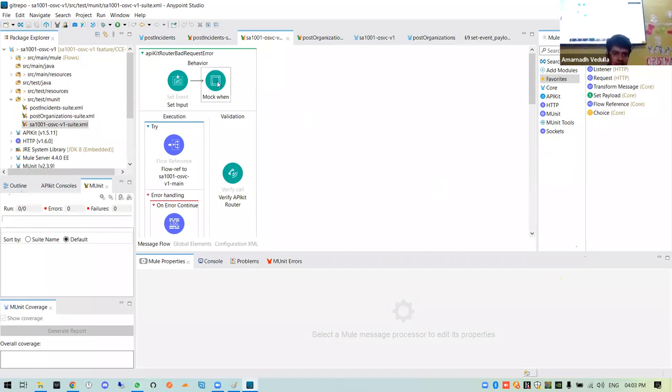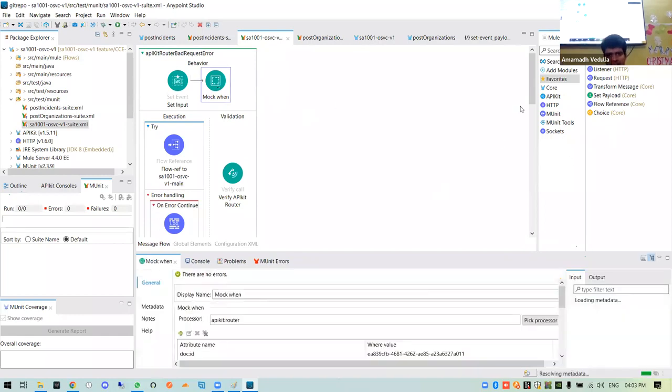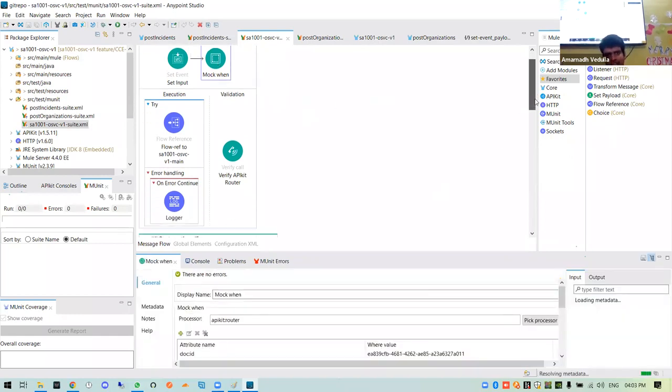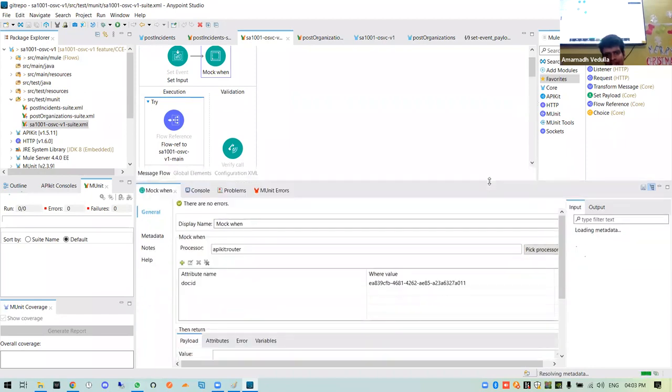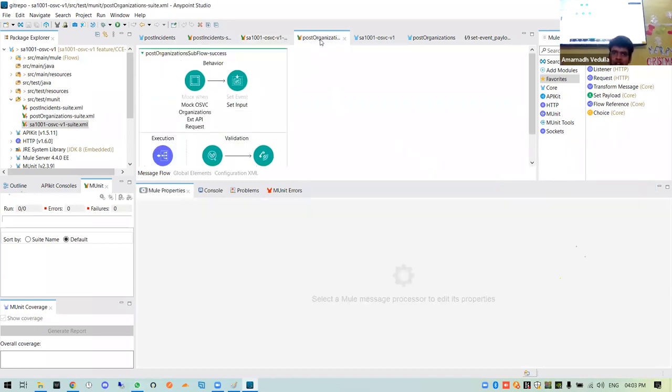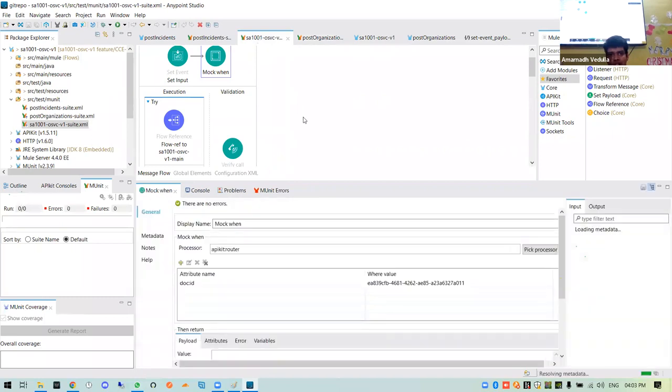And this is one of the MUnits to create an exception scenario. If I run this, I need a minimum coverage requirement of 80%. If I create MUnit flows only for the successful case, I'm not getting that coverage.